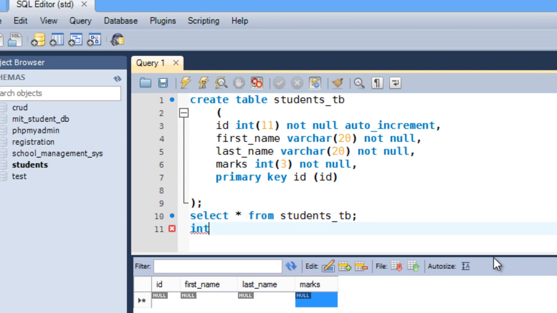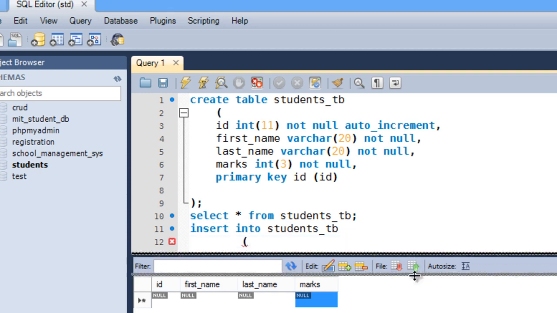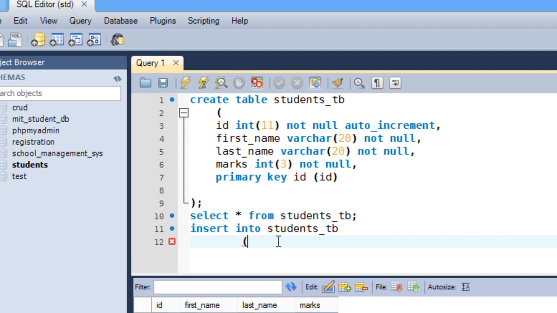You say insert. The name is called students DB, and always after doing so, also come here and then you start. Now since we already gave the idea that our ID will be auto increment, adding one automatically, you don't put anything on the ID, just leave ID as it is. So we'll straight away start with the first name, then give a comma. We also have the last name, and then we have the marks, and then come down here and we say values.